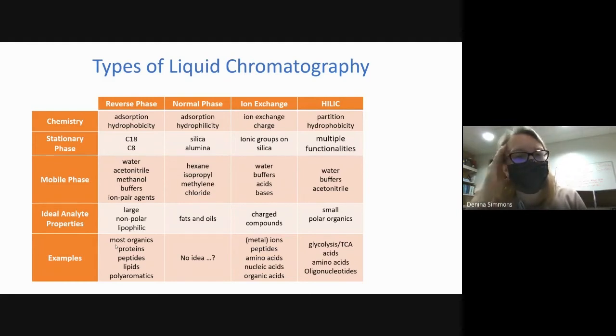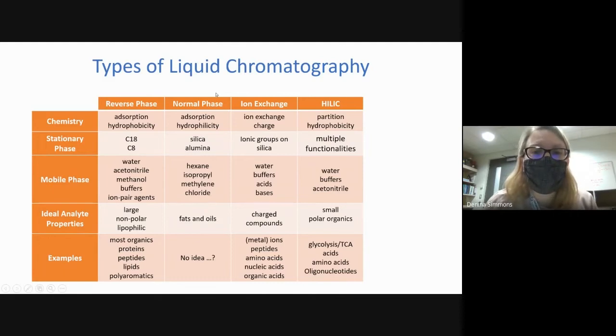And then there's HILIC, my new favorite. This is partition chromatography based on hydrophobicity. You can get multiple functionalities. You can get stationary phases with cations and anions or just sort of a C18 mix-up. There's water and buffers and acetonitrile that can run through these columns, so very similar to C18 columns that way. Some people call HILIC reverse normal phase instead of reverse phase. I'm not sure why, but here you're usually separating small polar organics. So the reason why I'm loving HILIC so much is because if you notice, most of these are not ideal for small polar organics.